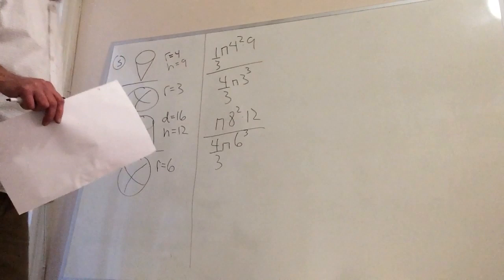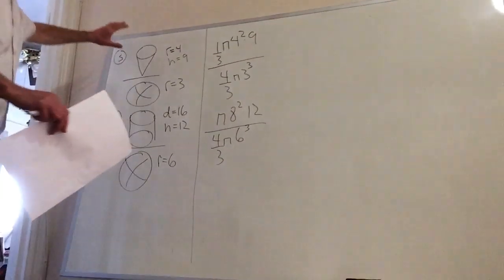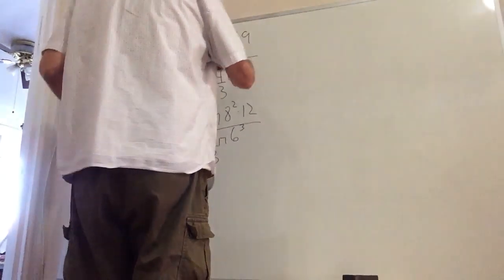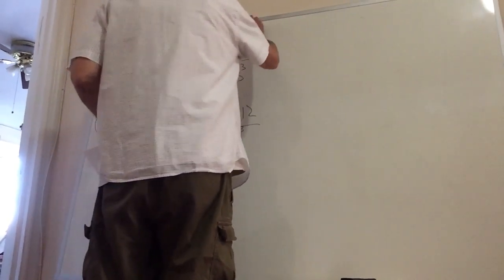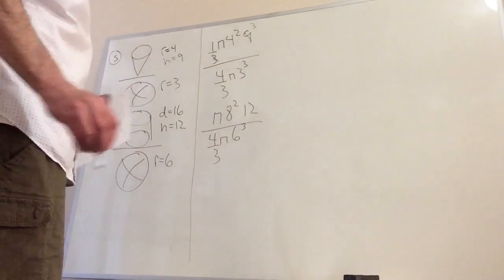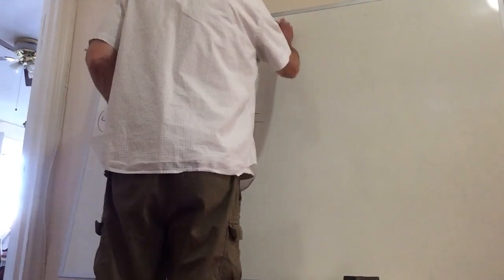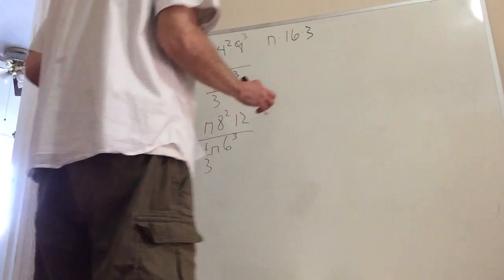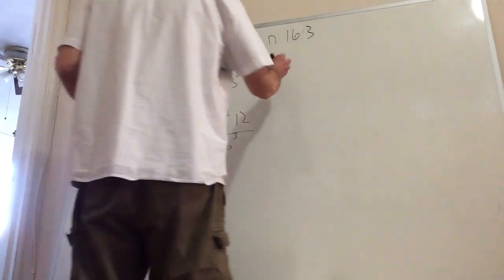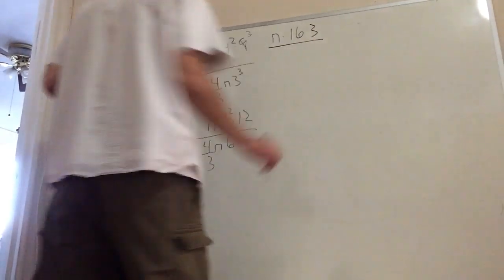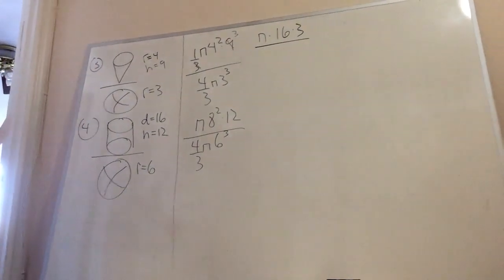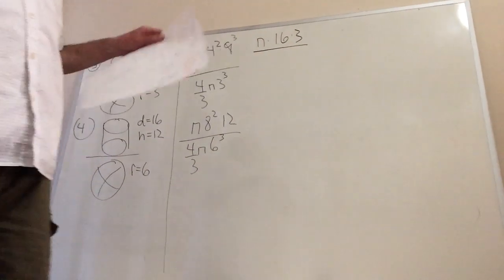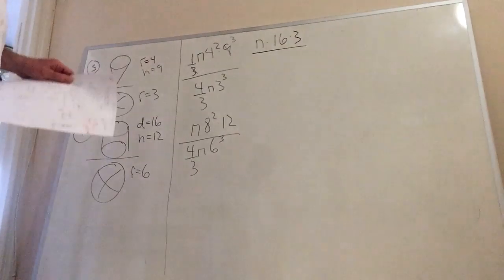And now we're ready to work and find the ratio of the cone to the sphere. So I'm working along here, and the first thing I do is cancel the 9 and the 3. And I have pi times 16 times 3, and I'm going to leave it just like that. Okay? We'll come back to the work in a second. Never put the numbers together. You're looking to cancel if you possibly can.